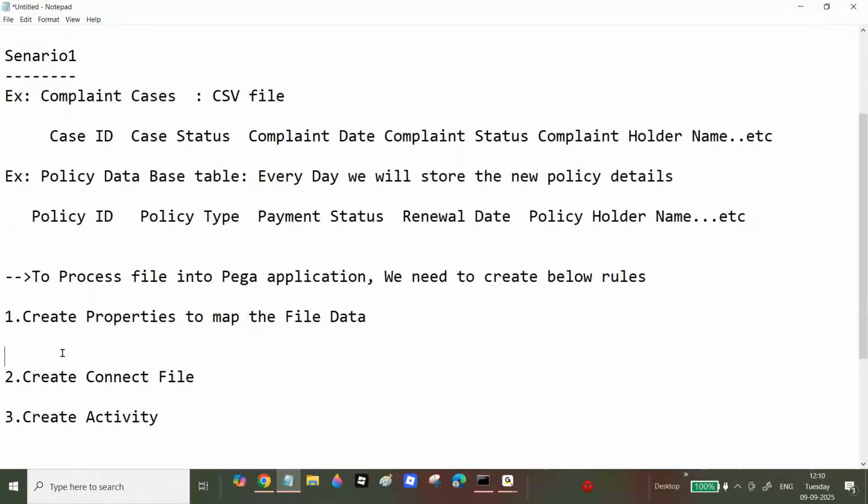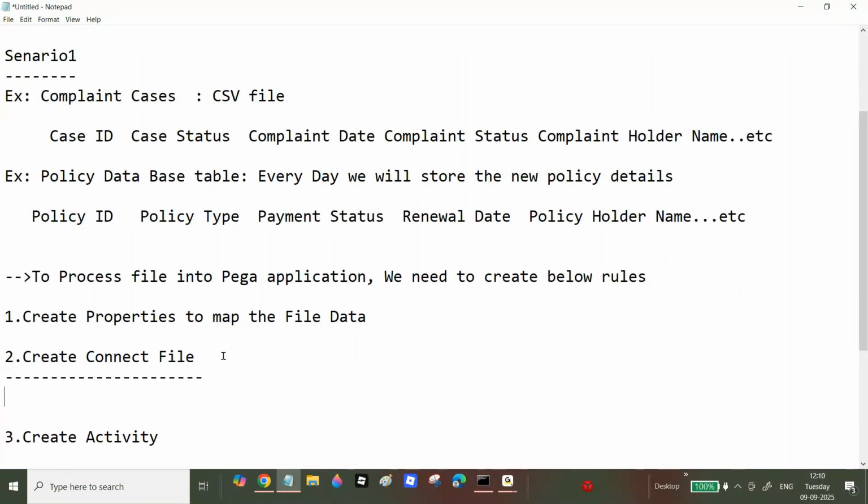And sir, in a connect file, what are we going to do? In a connect file we will specify the destination path and the type of file.